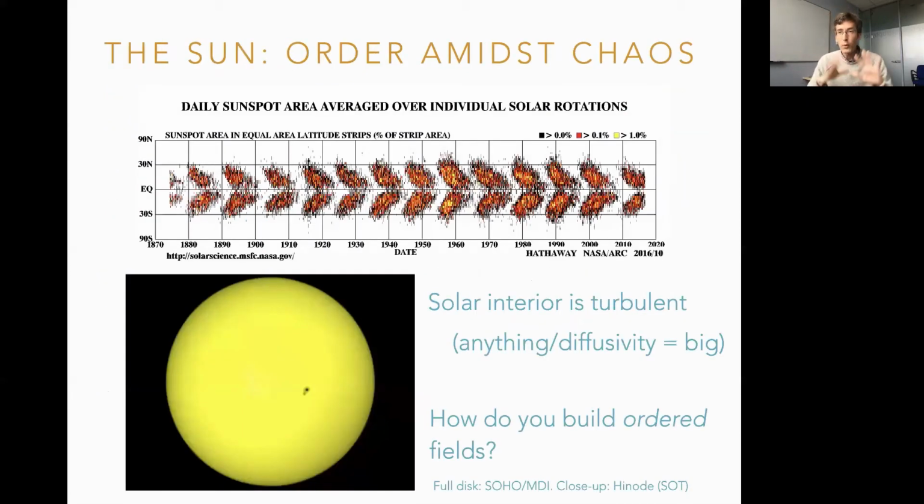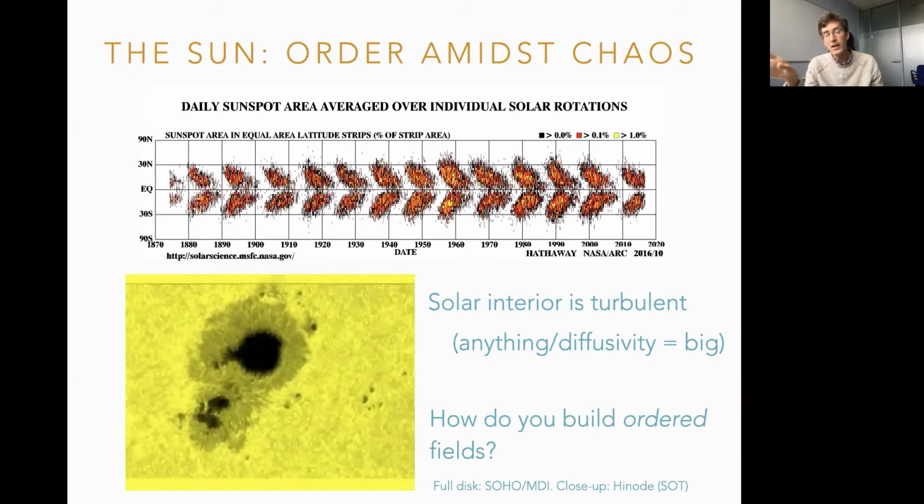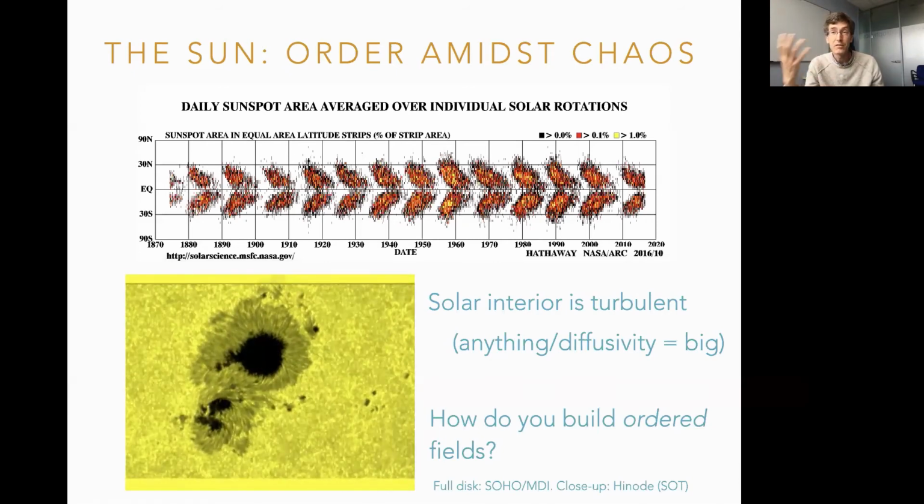So before we get into all that, I wanted to talk a little bit about why you might care about any of this stuff, and why I in particular care about any of it. One reason you might care is that we live next to a star that has some magnetism. The sun has magnetism over every scale you can imagine. Maybe the most famous example are active regions or sunspots, these dark blemishes on the surface of the sun. But if you zoom in, this is going to show some white light images, and then a rendering of chromospheric emission, and then finally a magnetogram.